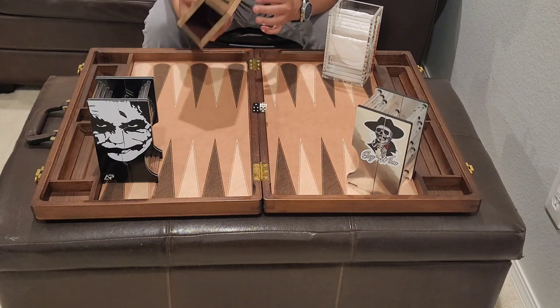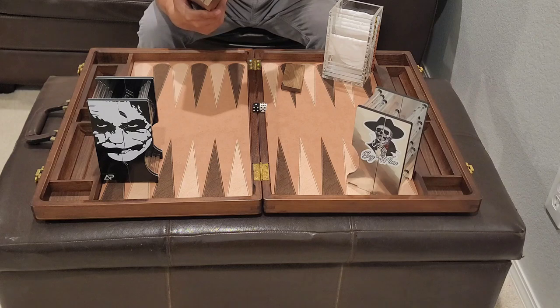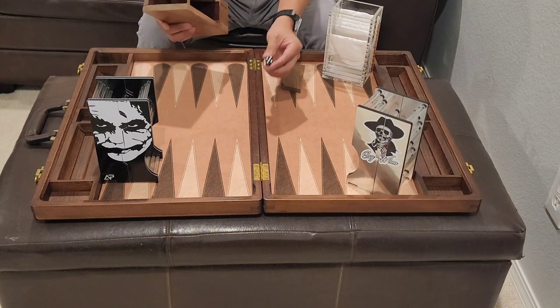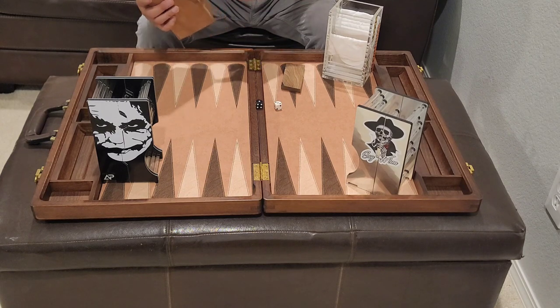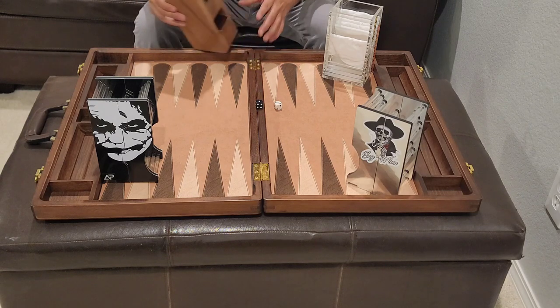The only issue with this one is again the noise. It's a little loud, so I added some felt to it. But I'm most likely gonna take it off because the first time I used it, the dice would get stuck about once every ten times. So I think the felt slows down the dice. But I'll take it apart later — I just wanted to show you.